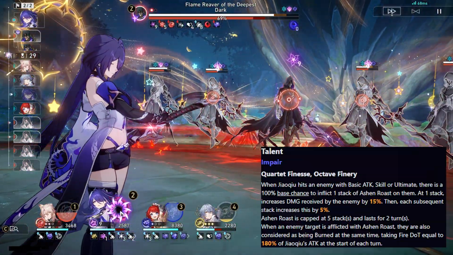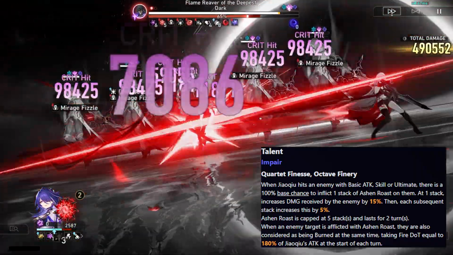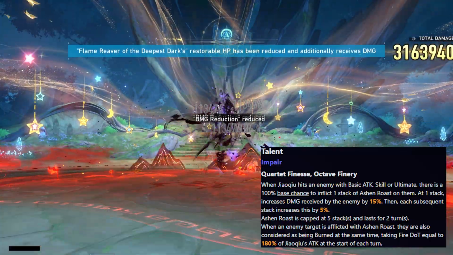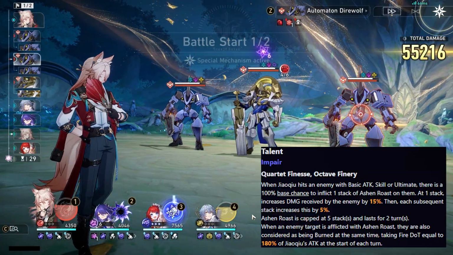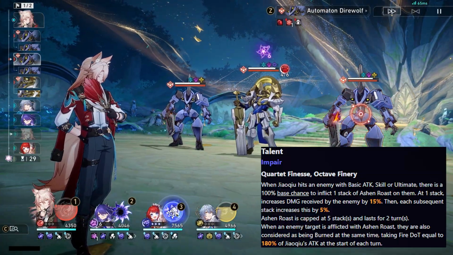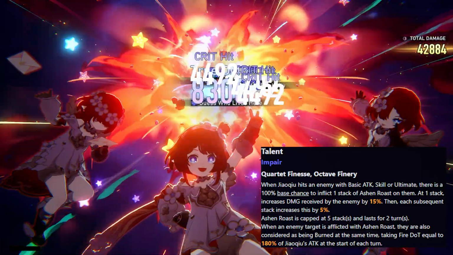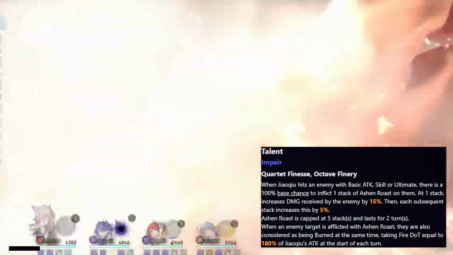His talent: when Jiaoqiu hits an enemy with basic attack, skill, or ultimate, there is a 100% base chance to inflict 1 stack of Ashen Rose on them. At 1 stack, increase the damage received by the enemy by 15%, then each subsequent stack increases this by 5%. Ashen Rose is capped at 5 stacks and lasts for 2 turns. When an enemy target is afflicted with Ashen Rose, they are also considered as being burned at the same time, taking fire DoT equal to 180% of Jiaoqiu's attack at the start of each turn.